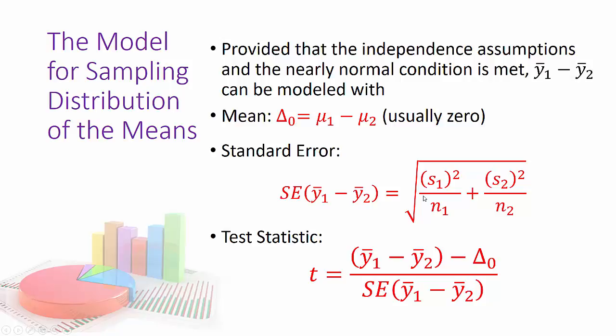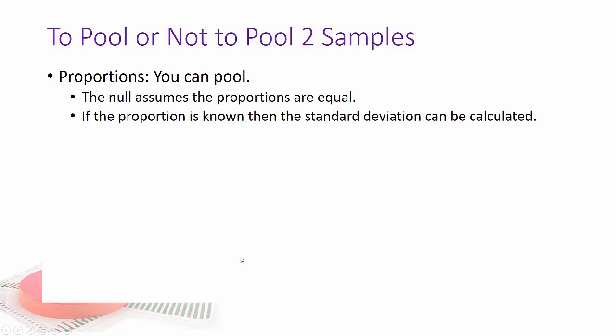Then our standard error is just like before. We're using the Pythagorean theorem of statistics because we have 2 samples. And so we'll have the standard deviation squared plus the standard deviation squared, take the square root. For our test statistic, instead of having a z-value, we have a t-value. So we take the difference between our 2 samples minus our hypothesized value, which is usually 0, and divide by our ruler for statistics, which is our standard error, since we don't know the standard deviation.